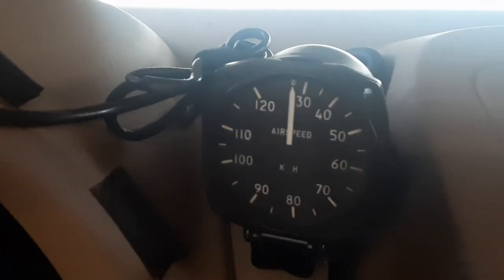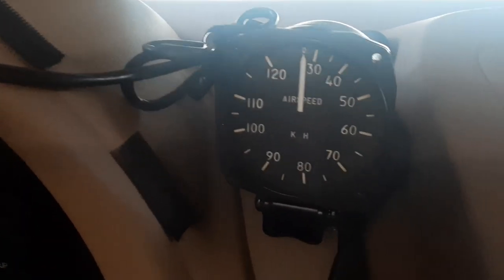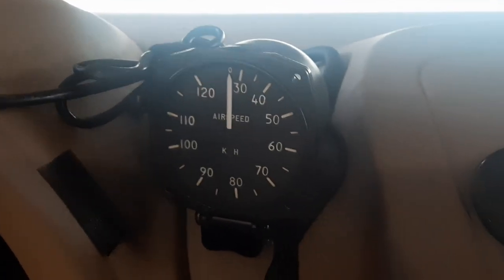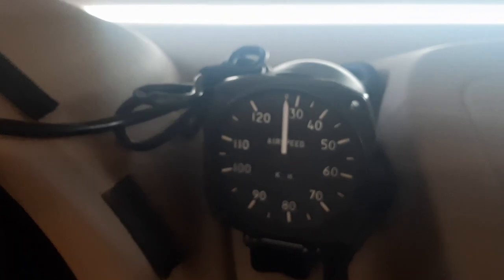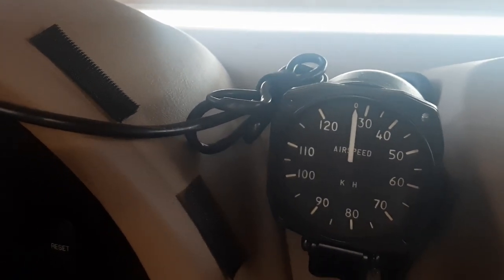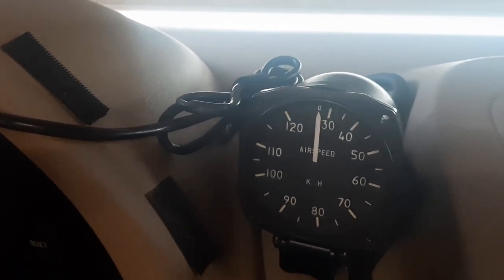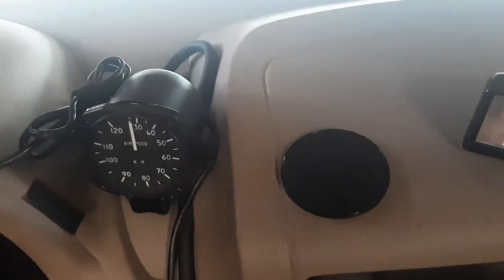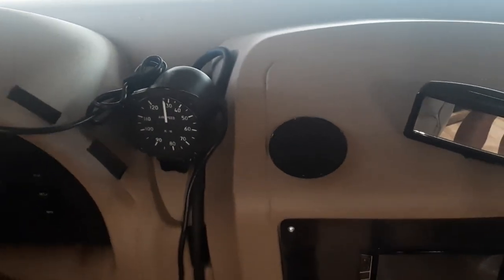You have your cruise control on the steering wheel, which works fine. I transferred my airspeed indicator into the Georgetown — it's from an ultralight airplane. There's a rubber hose that goes down through the firewall and out the front of the rad, so that's the ram air coming in. It works nicely — you can certainly see if you have a headwind, your airspeed will be higher. I also have a mount for my tablet, which I use for Google Maps, and the back camera.